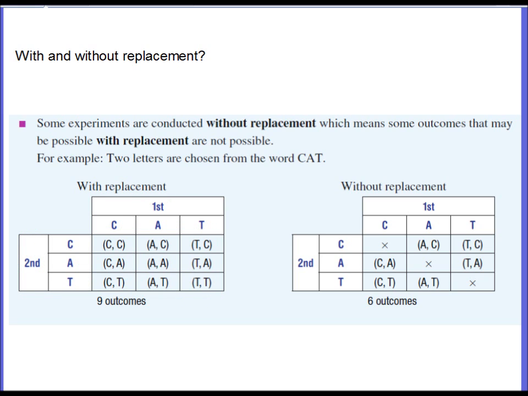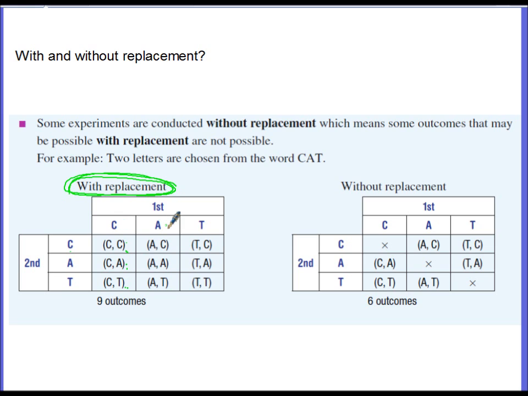Okay, so we choose a C the first time, and then we have our second choice. Because we're going to replace the C, this is the example with replacement, it's possible for me then to choose C again. So I could get an outcome here of C, C. So I choose C the first time, I may then choose A the second time, I may choose T the second time. So I get these three outcomes and they're dependent on the first choice of C.